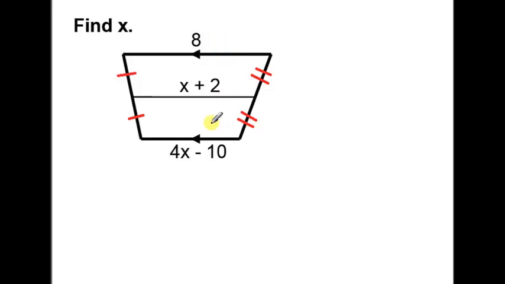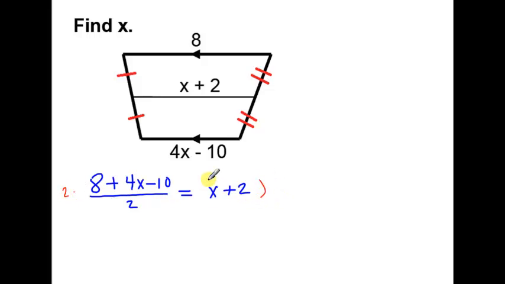This example is going to be the same thing. Of course, we're going to sneak some algebra in there. Let's set it up this way. The two bases added together, so my bases are 8 and 4x minus 10. I'm going to add those together. I'm going to divide by 2 to take their average. Let that equal my mid-segment length, which is x plus 2. See how that works? So how do I solve it? Well, I'm going to multiply both sides by 2. On each side here, this guy needs to go in parentheses. So the 2's over here get to cancel, and that leaves me with 8 plus 4x minus 10. Maybe I should have collected those terms first. Make sure you're distributing this. 2 times each of those terms gives me 2x plus, right there's 4.